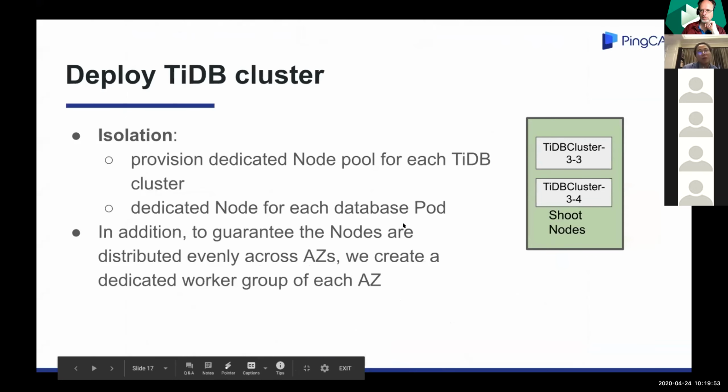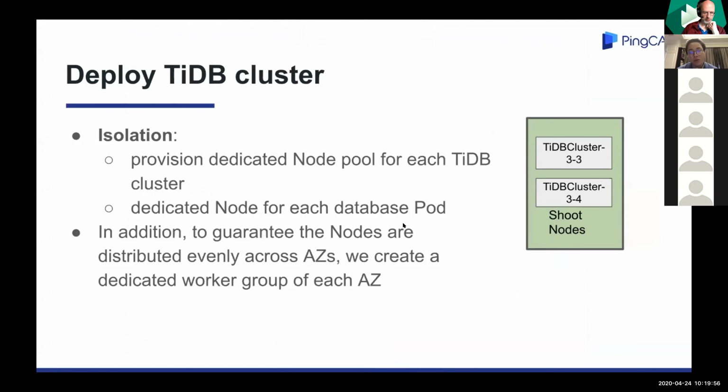And after we create and reconcile the shoot, we provision dedicated node pools for each TiDB cluster in the shoot. And for best isolation, we will provision a dedicated node for each database pod. And in addition, to guarantee the nodes are distributed evenly across available zones, we will create a dedicated worker group for each available zone.